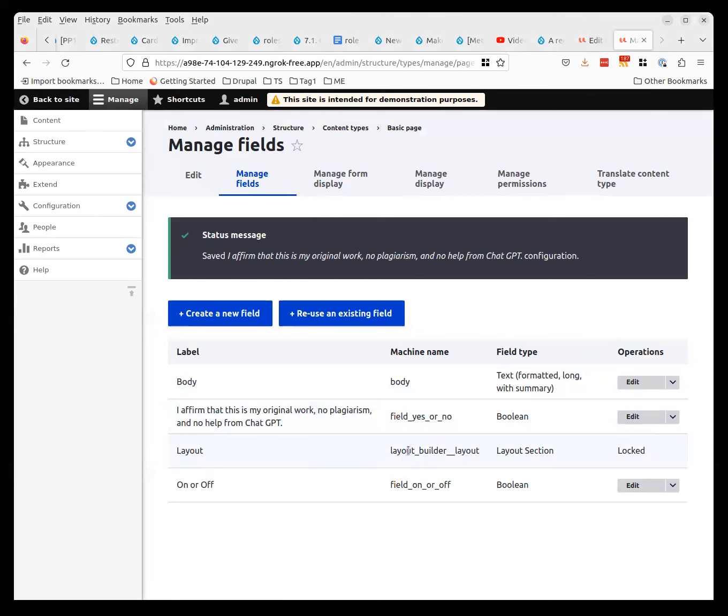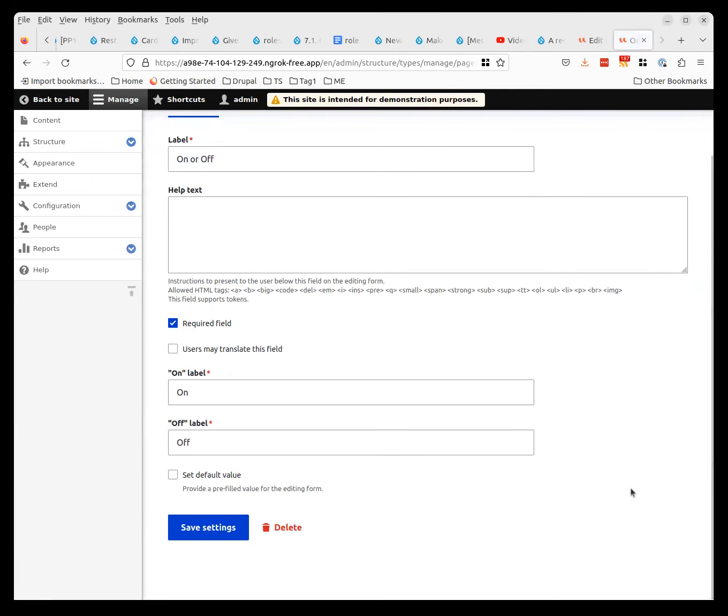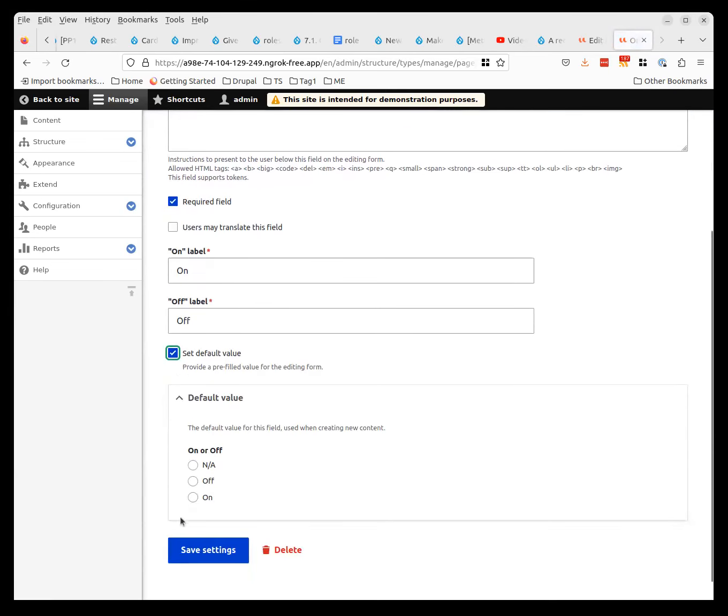Sorry, where do you want me to go? On or off at the bottom, for example. That is the Boolean one, I suppose, into edit. Yeah, this is the radio buttons. And if you click set default value, then you see the three button options: not available, off and on.